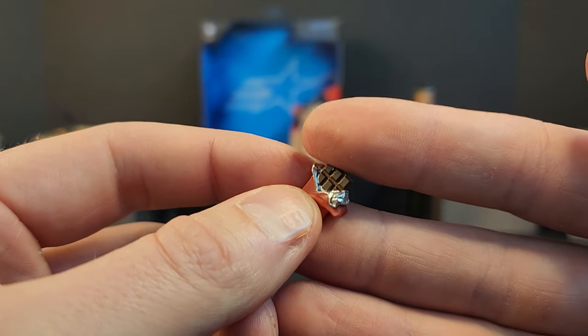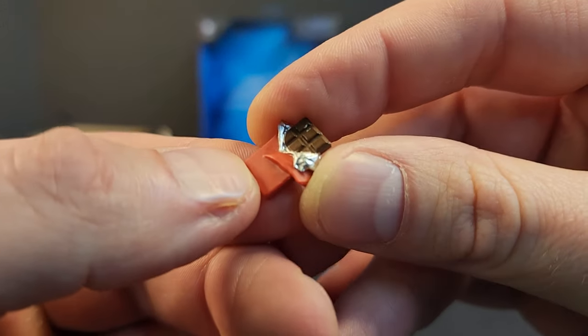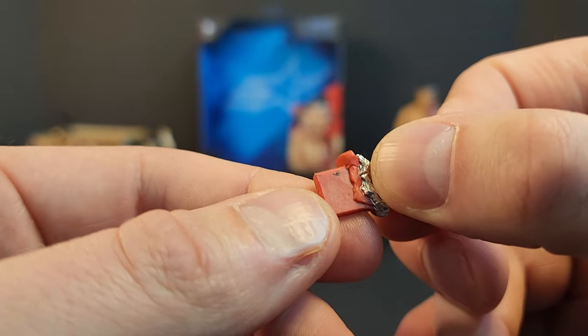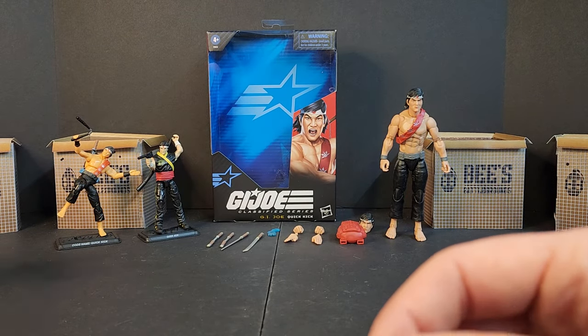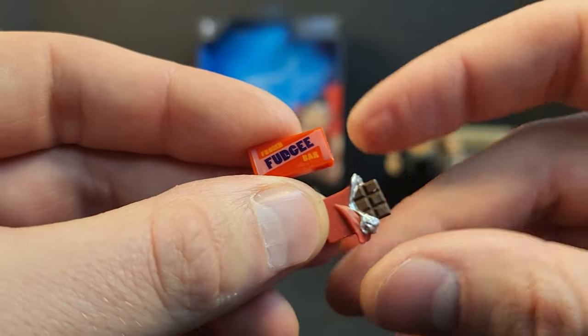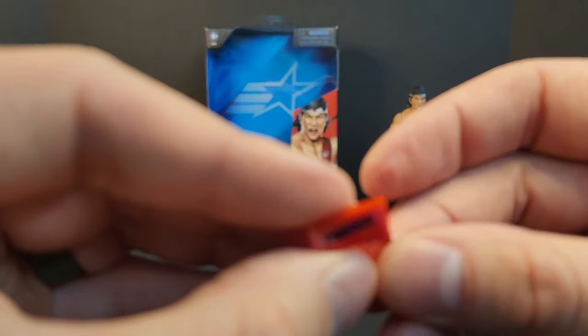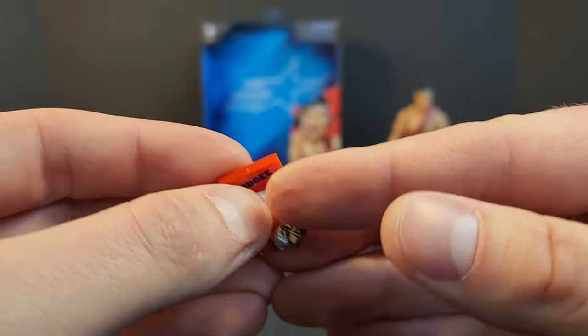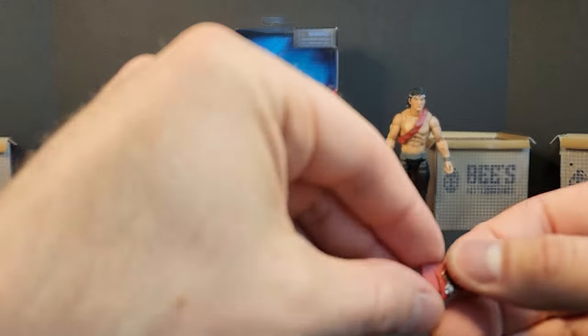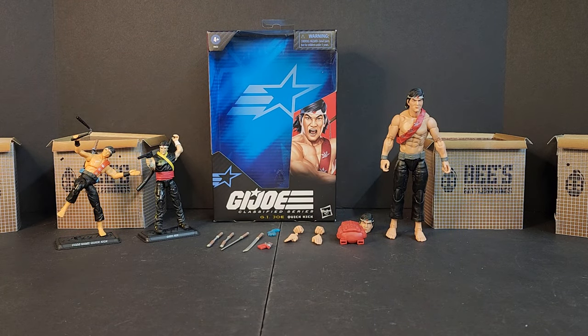We get our frozen fudgy bar, which we've all been asking about — I'm going to claim that was my idea. It's got the wrapper and the foil, though there's no additional deco to it, and mine has some paint smear. The silver wrapper looks fun. The frozen fudgy can fit in the Creo Bazooka's hand but not the Classified one — come on, that would have been the icing on the cake. Maybe someone with a 3D printer can fix that.